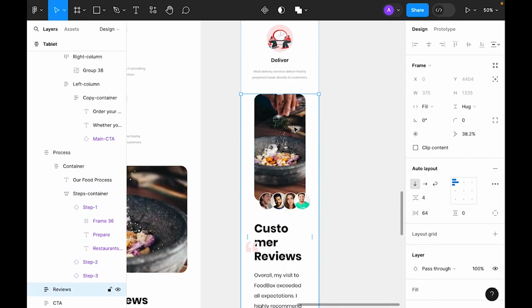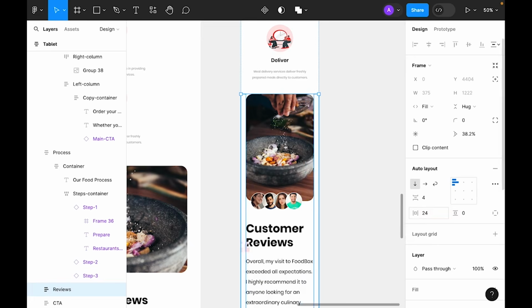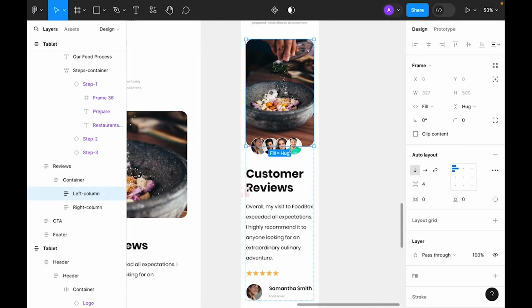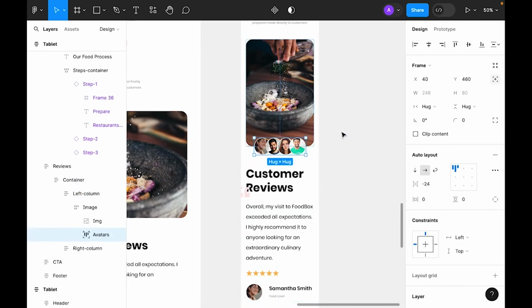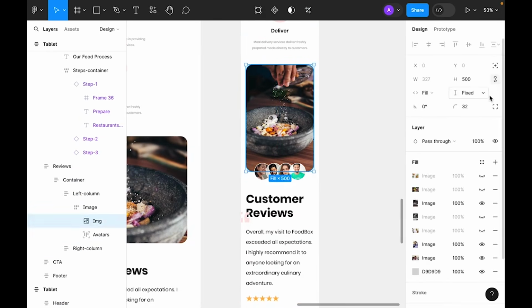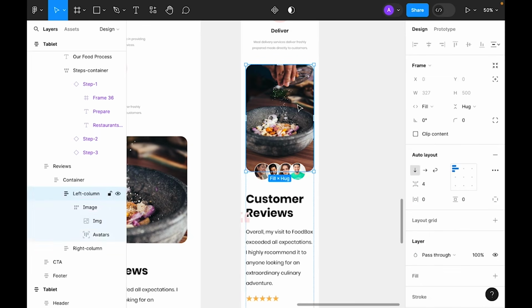So now let's go to this section. Let's first update padding, left right padding, and now let's change the absolute position. This is also fixed, so let's make it fill container.